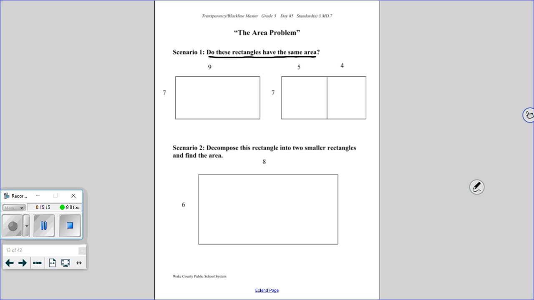So this is a little tricky. We have two rectangles here. We have the 7 by 9, and then we have this 7 by 4 or by 5. Still a 2D shape. Let's not pay attention to this crazy looking one. Let's just focus on the 7 by 9 because we're used to that. How would I figure out the area of this first rectangle? That shouldn't be anything new.